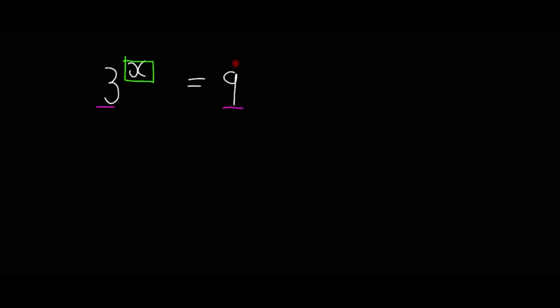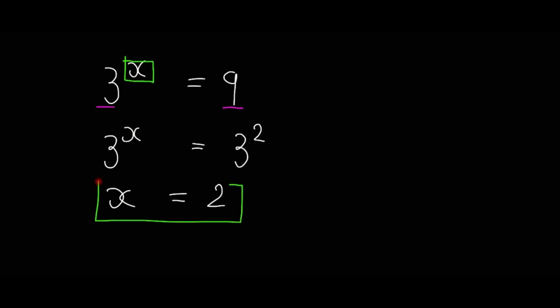So we are going to change this number into its prime base, so always we keep that one as our exponent. So we want this one to be the same as the one that holds the exponent. So we have 3 to the exponent x, and then 9 can be written as 3 squared. We change it into its prime base. Remember you can use a calculator to change into its prime base, meaning you press 9 then the equal sign, and then shift, and then the alphabet B on your calculator if you use Casio, so it will give 3 squared. And then from there, because the bases are now the same, we focus on the exponents, and then we equate these exponents. So x is equals to 2. So we equate the exponents. So this is our answer.